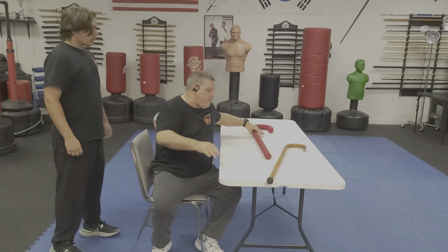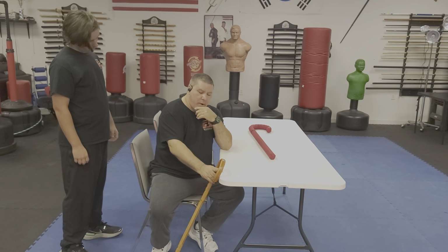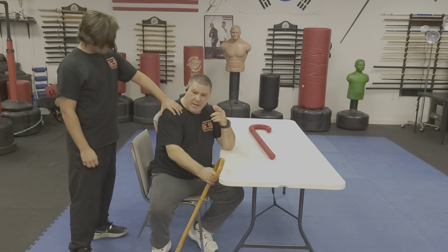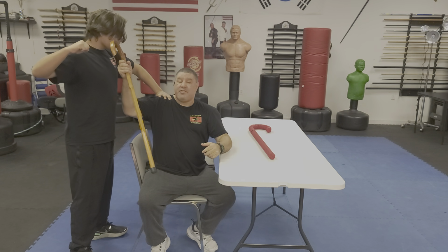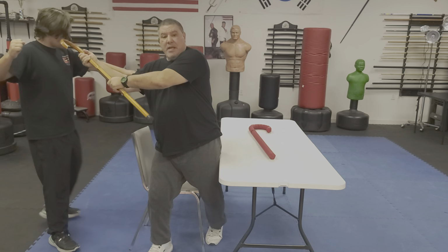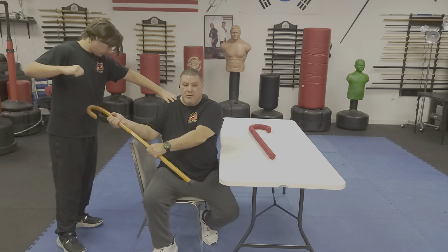Now, I'm going to swap off for a minute, so you can kind of see the weight of the cane. When I have the cane, he's got a hold of me. Again, if his hand goes back up, I can turn. Sitting, I can strike. I like to do it in one shot as I'm coming up, hitting him. I can also catch him here in his solar plexus and ribs.